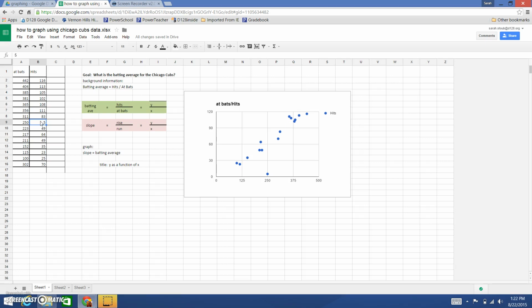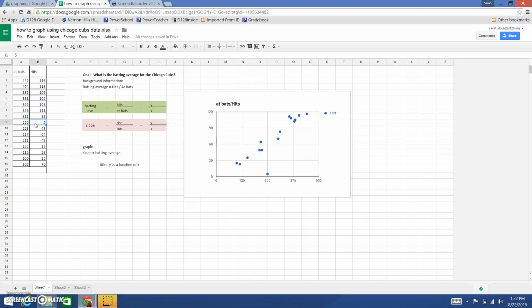Yeah, he could be the pitcher or something, a pretty terrible player, or that's like me going up to the plate. But it's more likely that something happened in here, an error happened. So in your lab, you'll have errors that come up where maybe you spilled it or you didn't even know what you did at the time, and then you think back and you realize what you did. Errors always happen. But you have to include those data points and talk about them in the error section.